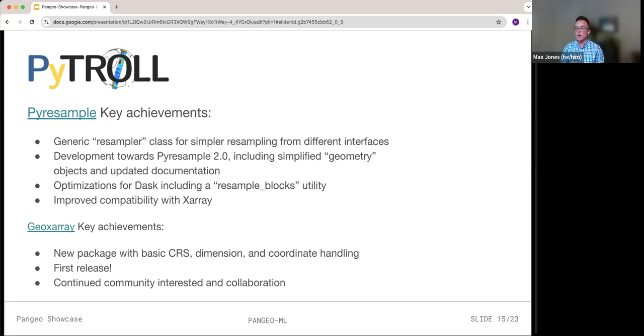And even in the existing versions of Pyresample, there's improved compatibility with Xarray. And then geoxarray is, in my opinion, another really great space where people could get involved. It's really started the work towards handling CRS dimensions for geographic data a little bit better when working with Xarray data objects, but there's still a lot of room for really high impact features in this package. So I'd encourage you all to reach out to Dave to see what could be done here.